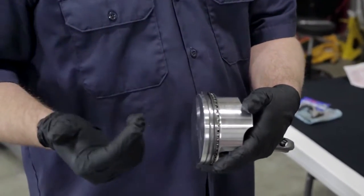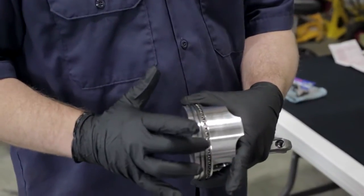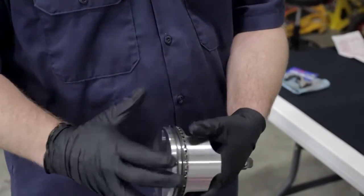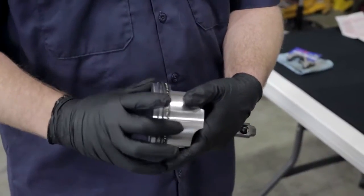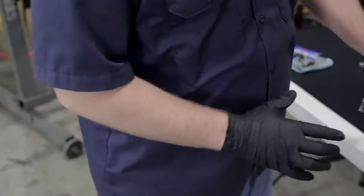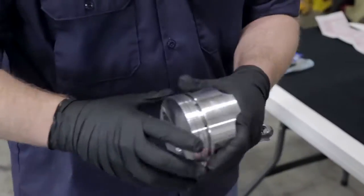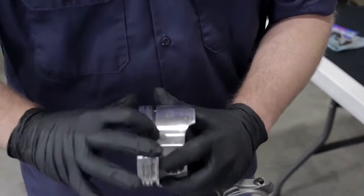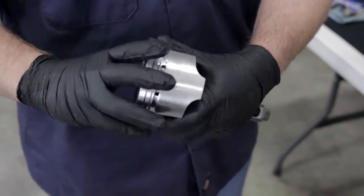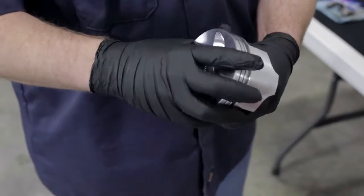With a ring set on a standard piston like this, you're going to have two compression rings, two oil rings, and an expander between the oil rings. The reason you have an expander is because the oil should collect between the oil rings, and here we've got a piston that's open. You'll see that the oil ring area on the piston actually has holes or galleys where the oil can run back down into the engine.